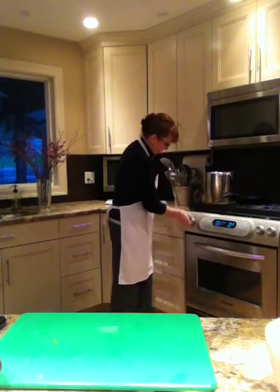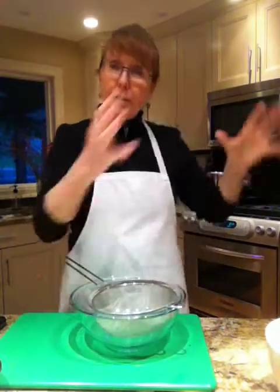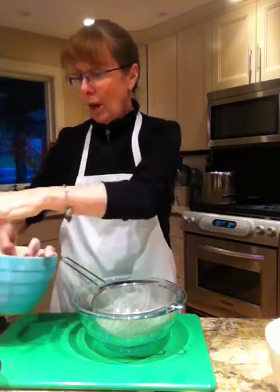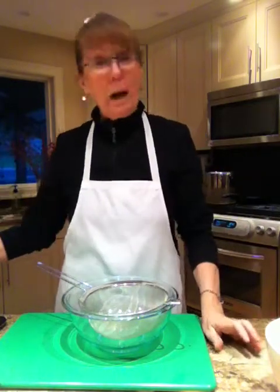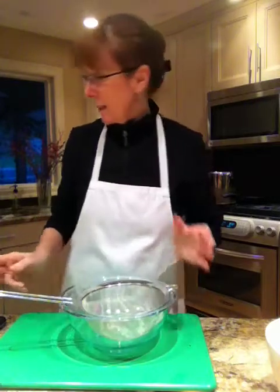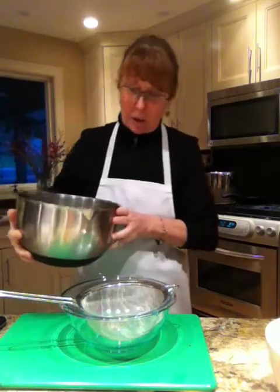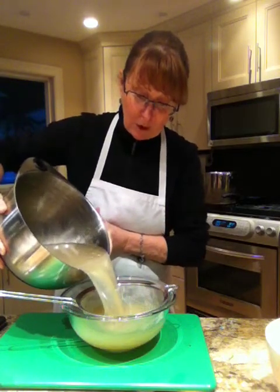That's going to take about 20 minutes to come to the boil, then I'll turn it down to simmer. Now I want to show you what you end up with. If you want to use chicken legs instead of bones, they do add more essence because there's more chicken — but the downside is that after simmering for an hour, the chicken isn't really good to use in anything else. I really do like buying the cheap chicken bones at the store. Yesterday I made chicken stock, and now I'm going to strain it. The beauty of pouring it through a sieve is it also removes the fat, which has congealed overnight in the fridge.